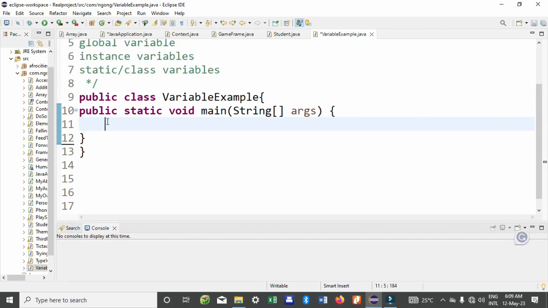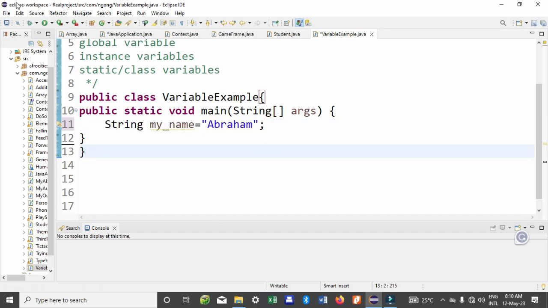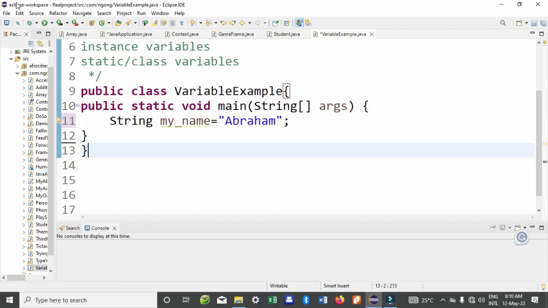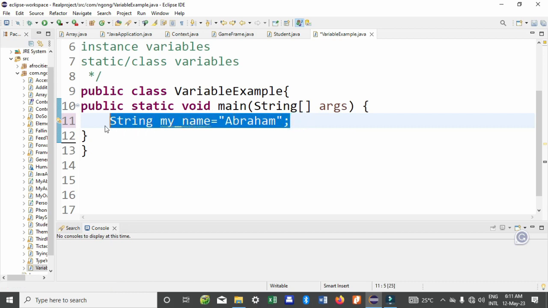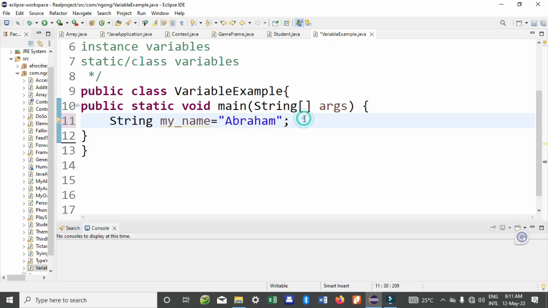Well, let's start with the type string, which is a reference type, and a string is a sequence of characters. So we would say string, and let's say myName equals, then you open the double quotes.